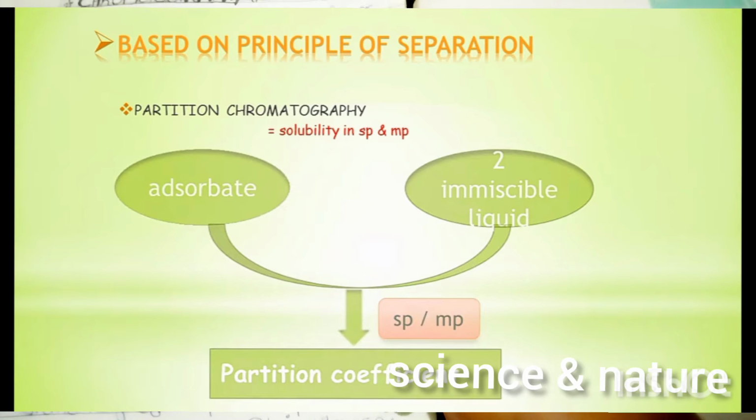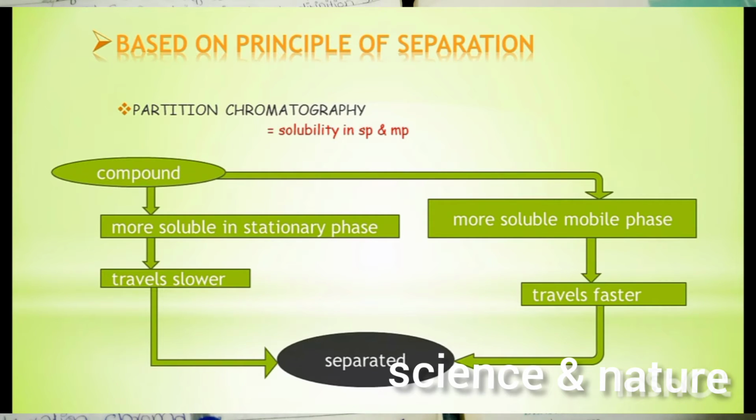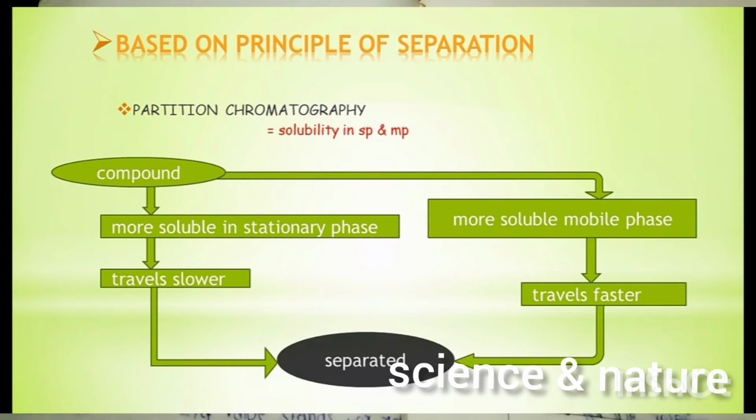There are four types of chromatography. The first one is adsorption chromatography. When a chromatographic technique involves a solid as the stationary, meaning fixed phase, and a liquid or a gas as the moving phase, it is a case of adsorption chromatography. Examples of AC, meaning adsorption chromatography, are column chromatography and TLC, thin layer chromatography.